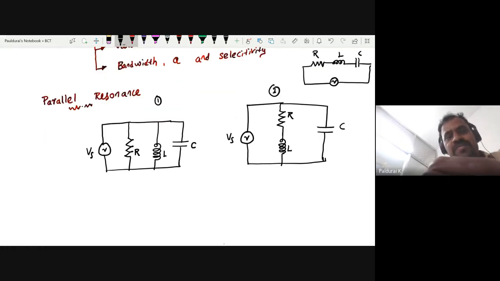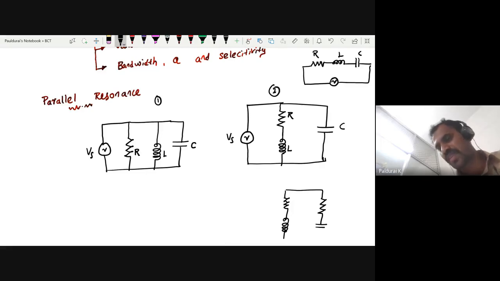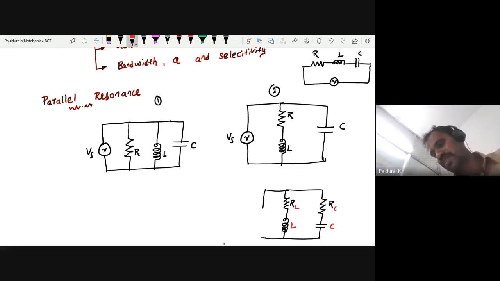Or otherwise, not only this inductor, sometimes this capacitor also may have its own internal resistance, like us, we people also have our own internal resistance. So take this time R, this is R. Since two R are there, this is the R of L. Since this is my L, in series with it is R of L, and this is my C, so take this R. So here now apply the voltage. This is circuit 3.